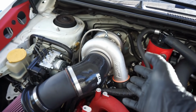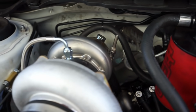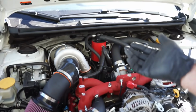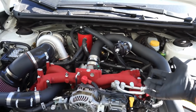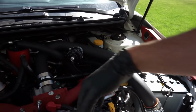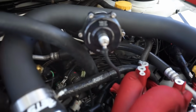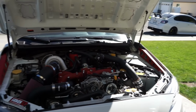Again, this is the 6466 with the 105 housing. You can take a look at just how close everything comes back there, but man, does it fit really good. Never had any issues putting this kit on, and everything fits the way it's supposed to. This car does have the stock intake manifold all back on it now, so that our intercooler piping fits the way it should. And obviously we have a Tial 50mm blow-off valve right there. So this thing is all finished up.